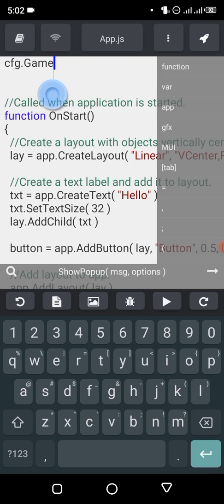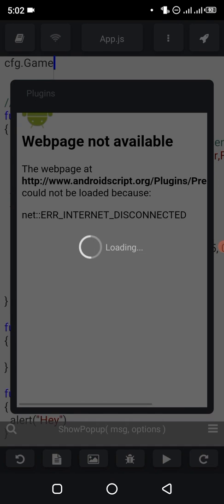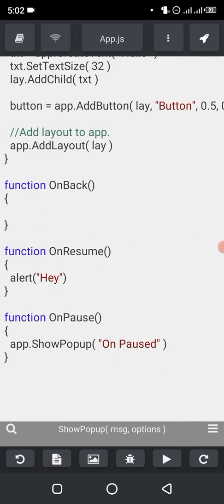Then the other thing that DroidScript offers is plugins. Unfortunately I'm not connected to the internet, so it can't even show. There's this plugin part, but it doesn't even load. The plugins are there because DroidScript right now cannot offer everything you can ever imagine. So they give you an opportunity to build your own, or maybe somebody has already built it and you can just import it into your project. I'll show you where the plugins are kept. Then there are also 4 ways in which you can build a DroidScript app.